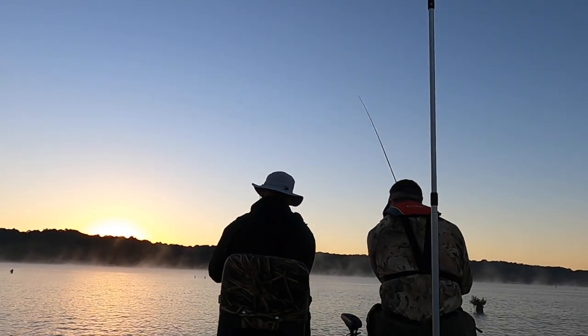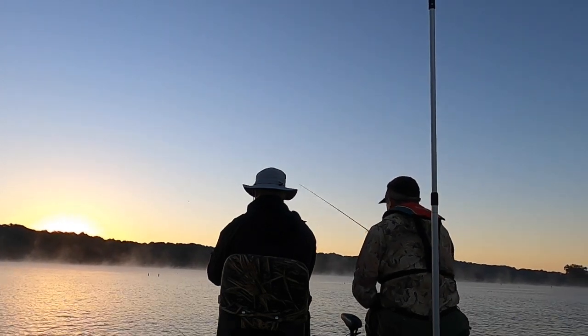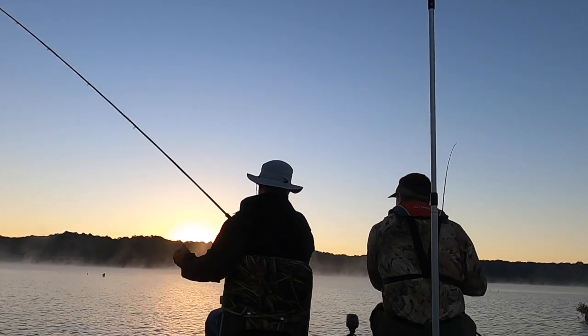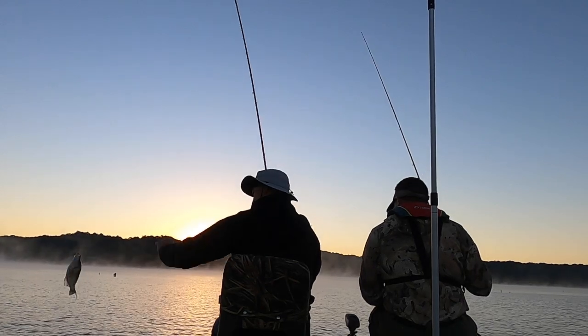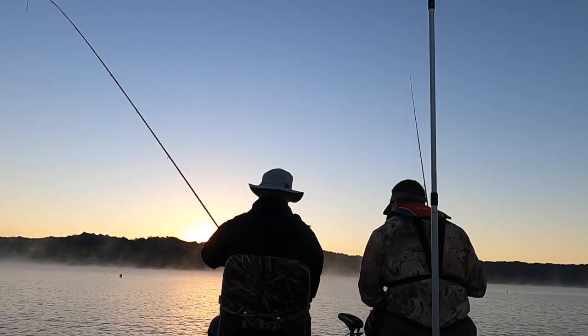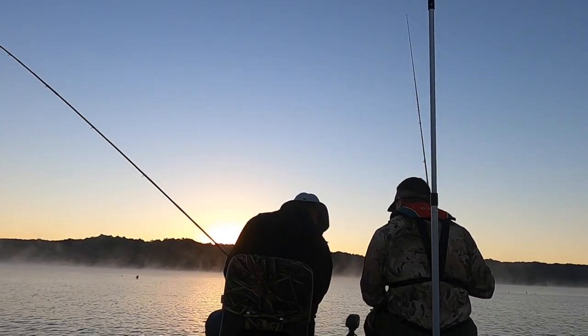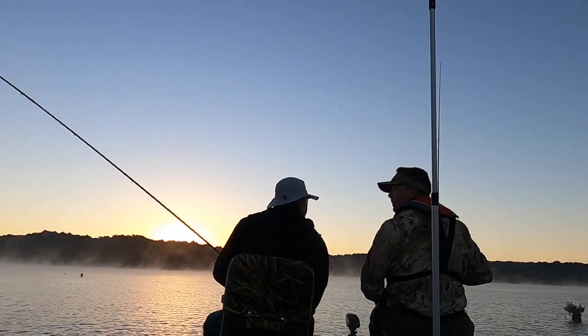Now, Ryan's really good at pitching the bait, and so we're really taking advantage of that right now. He's working the foot pedal, and essentially he would pitch to it, and then I would follow up with maybe a 10 or 15 foot pitch, which is something that I specialize in. So we were trying to use each other's strengths, and it was working out on this day. We actually were doing very well from the get-go. Had a real positive vibe going right off the bat.